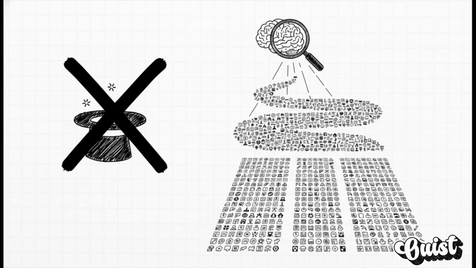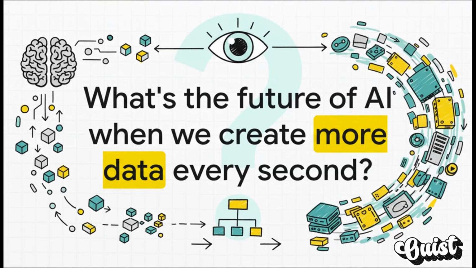So when you boil it all down, what is AI? It's not magic, it's not a thinking being, at least not yet. It's powerful pattern recognition, just scaled up to a level that no human brain could ever handle. Which leaves us with a pretty mind-bending thought to end on. We just established that data is the fuel for AI, and our world is creating more data every single second than at any point in human history. So, if the fuel for AI is practically infinite and growing all the time, what does that mean for our future? What happens next? Definitely something to think about.